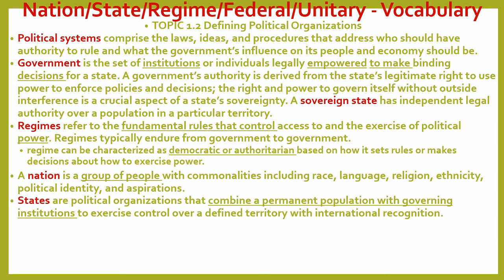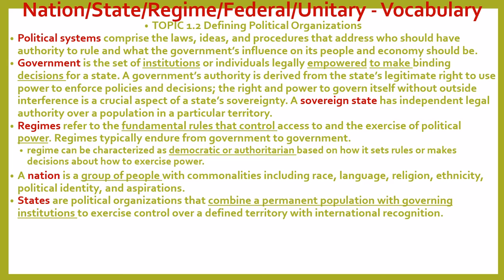So regimes typically endure from government to government. You may have a change in leadership, but it's still a democracy. Or you may have a change from one dictator to the next, but it's still an authoritarian regime, right? So regimes can endure from government to government. When governments change, like we may go from a parliamentary system to a presidential system, that may be a change in government, but if it's still democratic, then it's the same regime.